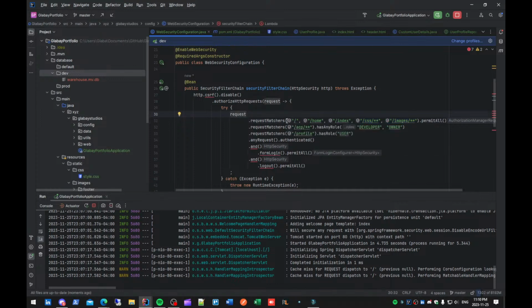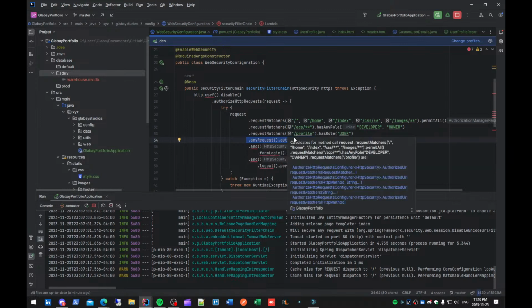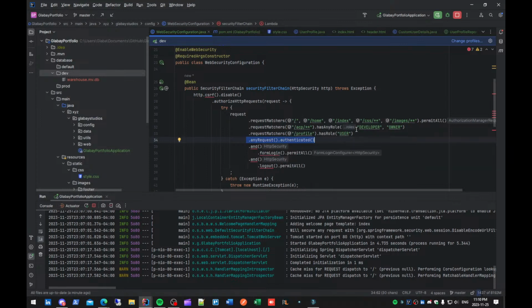By default, we told it that any other requests aside from these ones are going to require authentication. So even trying to get into our resources folder to access our CSS files would require a logged in user. This was something I poorly missed last night. I was very overtired when we were doing this.